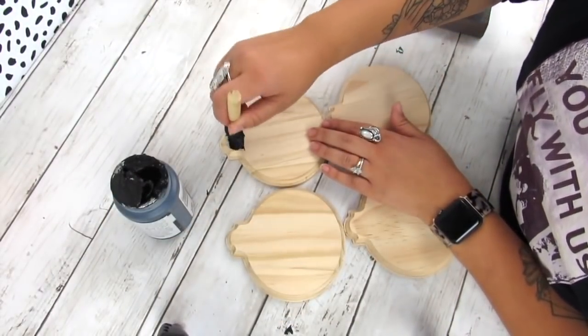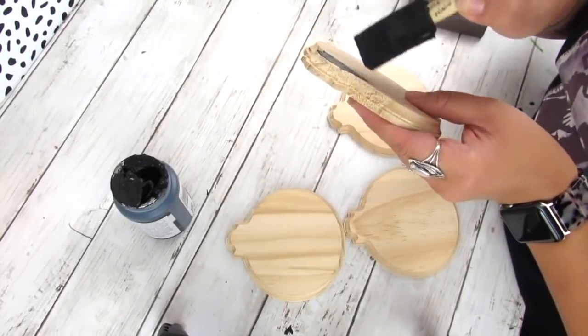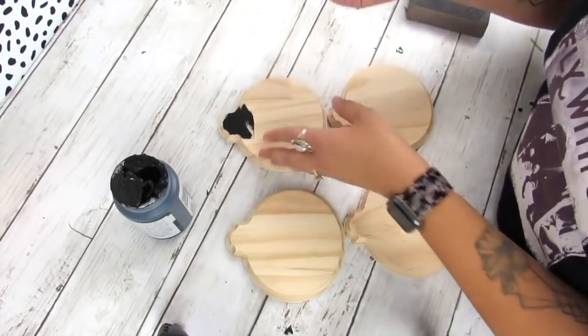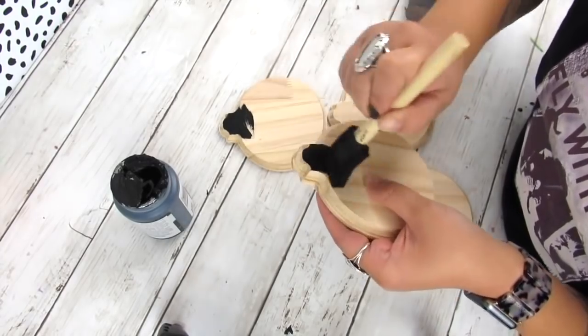So I took some black chalk paint and just went ahead and painted the tops. This does not need to be pretty. The bottom is going to be covered anyway by the scrapbook paper. This is just basically something for the very top of that wood ornament.